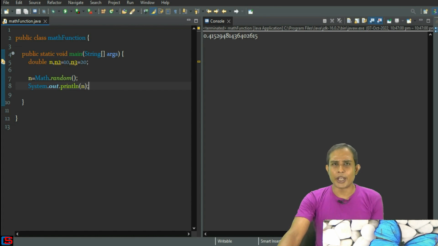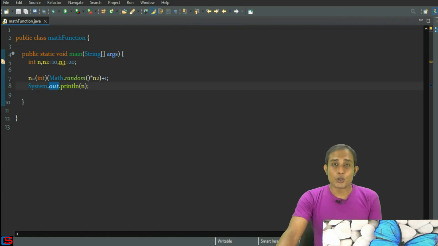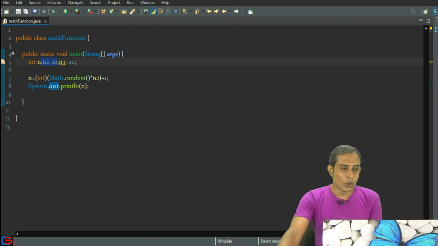Suppose we want to generate a number from 1 to 10. 10 is stored in the variable n2 here. I've declared all the variables as integer, and I'm doing math.random multiplied by n2 and adding 1 to it.